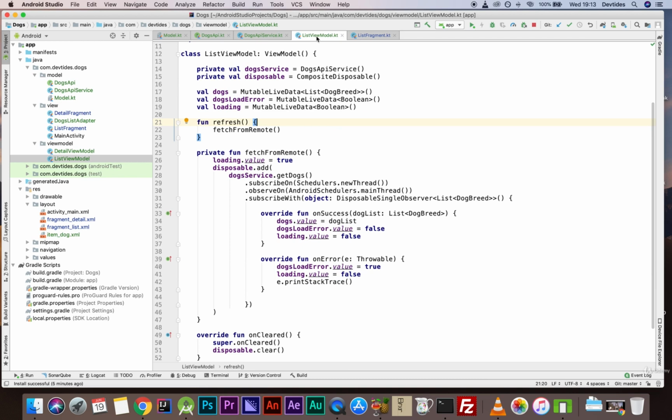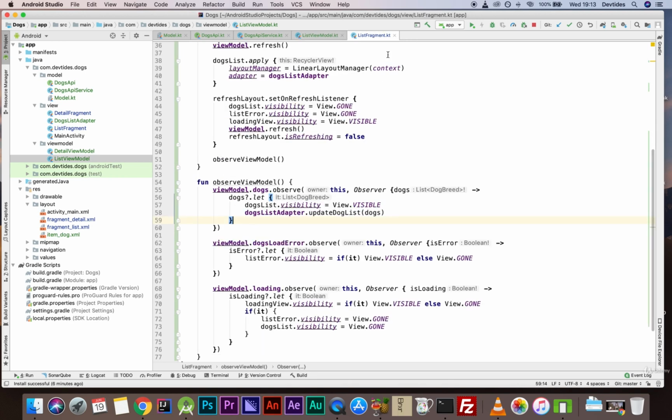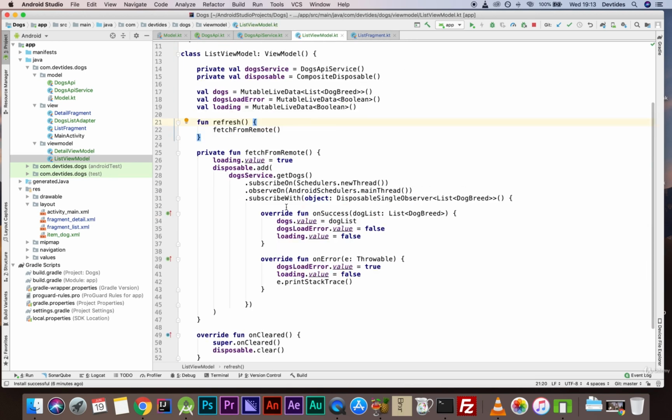Now, of course, even if this view model doesn't know which view is attached to it, the general recommendation for this architecture is that only a single view is attached to a view model. Okay, so in principle, yes, you can have multiple views that use the same view model.